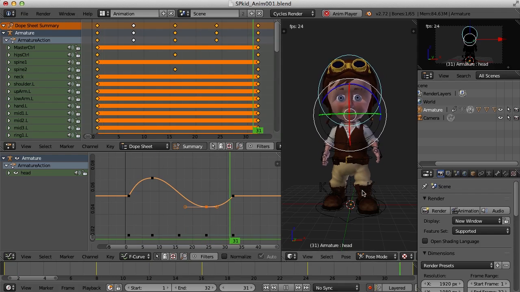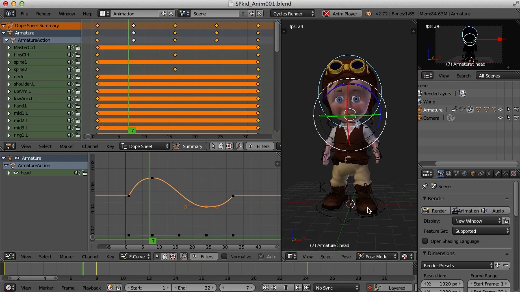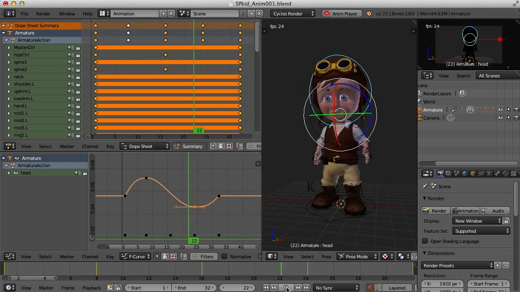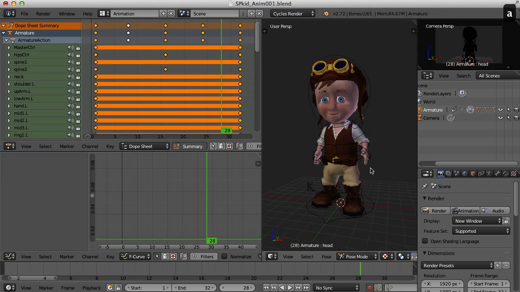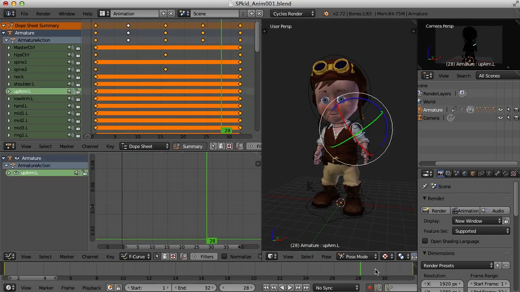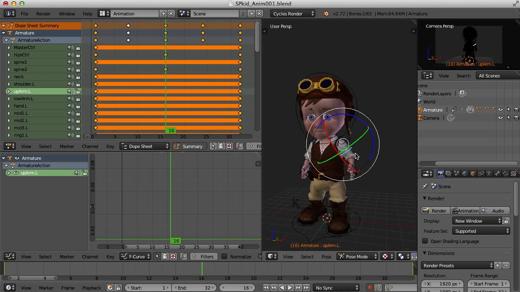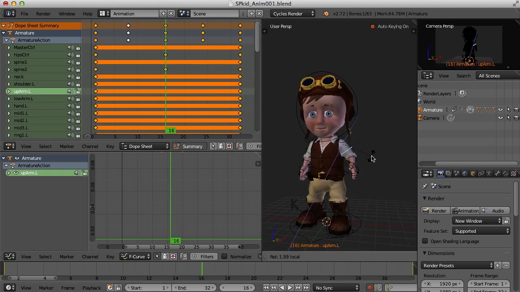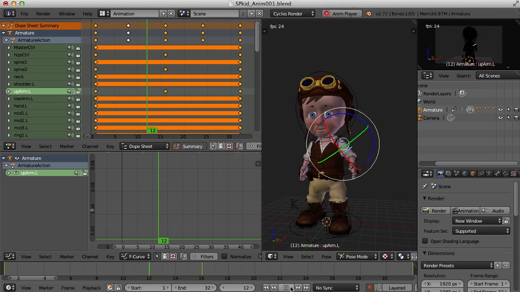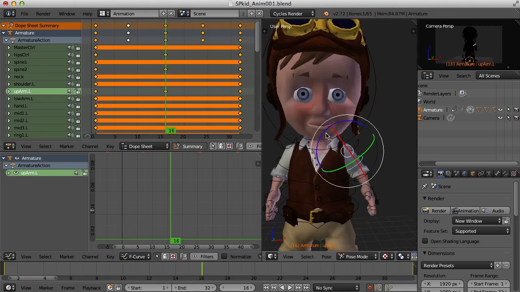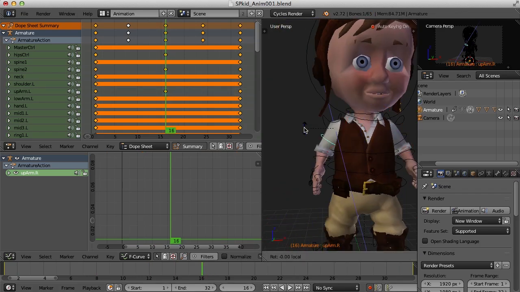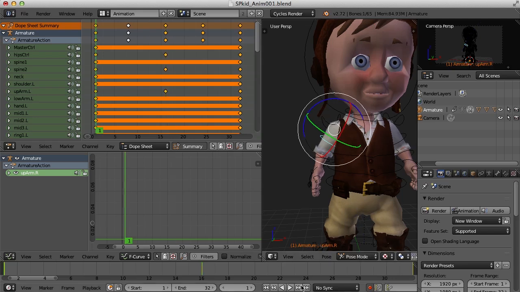Now I'm going to work on the arms. I think I'm just going to have the arms come out and then back in during the cycle here. So I'll go ahead and stop that. And let's take a look at the arms here. Now it looks like I've got keyframes here at the beginning and at the end. That's good. And I'm going to go ahead and give us a little bit of a pull out like that, just a little bit of pull out. And I'm going to roll this arm out just a smidge here as well. So let's see how that works.